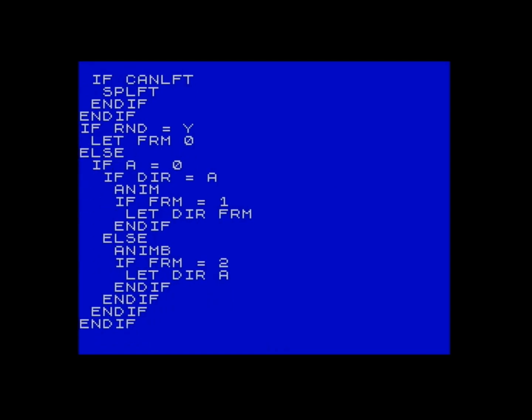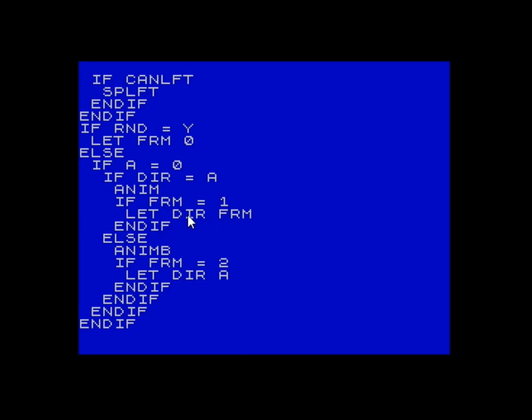Now what we're doing is we're checking the timer, and we're using the dir variable here. So we have one direction, which is animate forward. So it starts at 0, it animates to 1. It will then check if the frame is 1, and if it is, then it will change the direction to 1 here, because we know that the frame is 1, so we'll change dir to 1. This saves us a byte rather than writing the number.